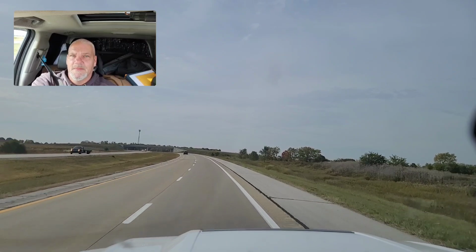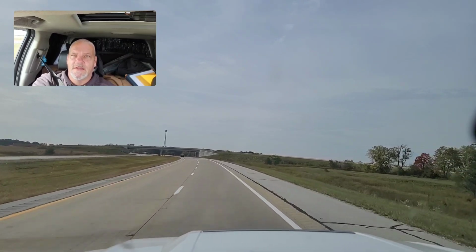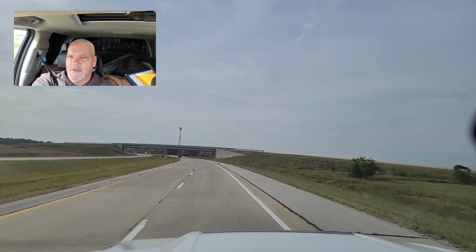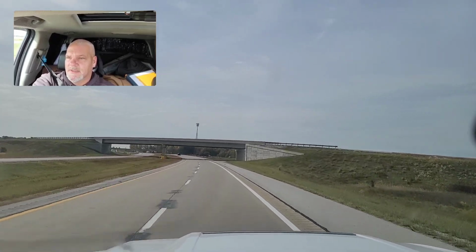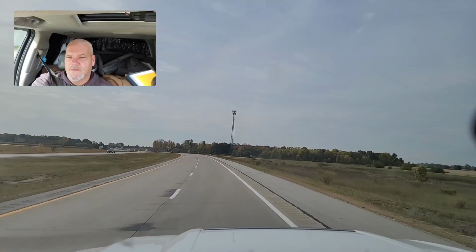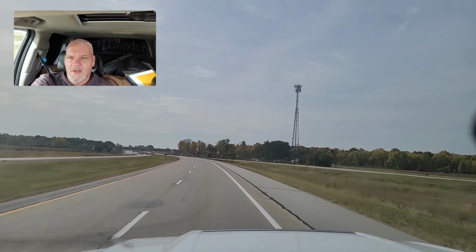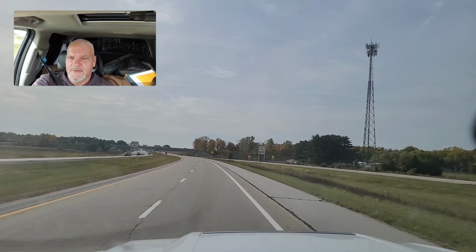We had hoped to get up there in time last night to get hooked up, get headed out, and possibly deliver on Friday. That's not going to happen. So as far as today, game plan is to go to Cuba, Missouri and get fuel, and then go to Joplin and do laundry, get a shower and all that stuff, and then just ease on out in the morning. Today is Thursday. I'm not going to be delivering in California until Monday, and we're here at the Big Petro in Joplin, and been a while since I've been here.